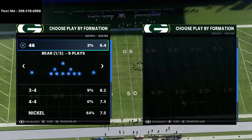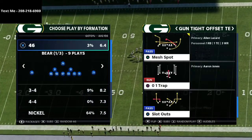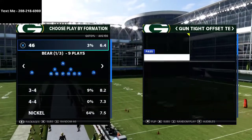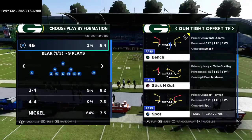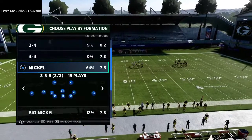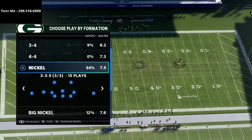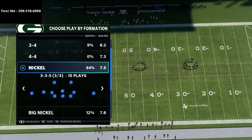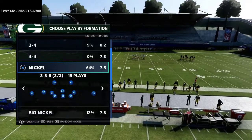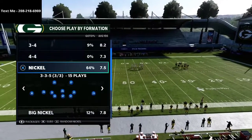This is probably the one formation that has given me the most difficulty in the last couple of weeks since I've been going to more of the cover four quarter style of defense. I want to share why in this video — I'm going to start with the problem and then work through to the solution. If you have any questions, you can text me and get my cover four match defense released this last week completely for free.